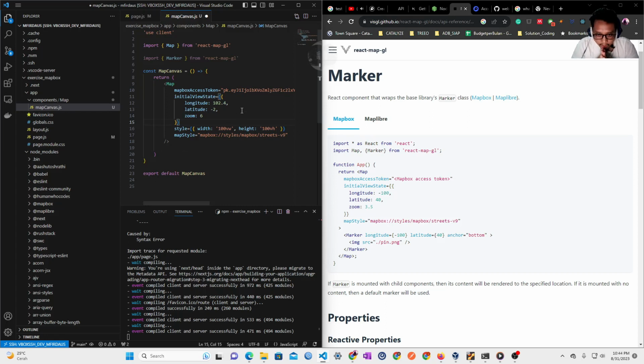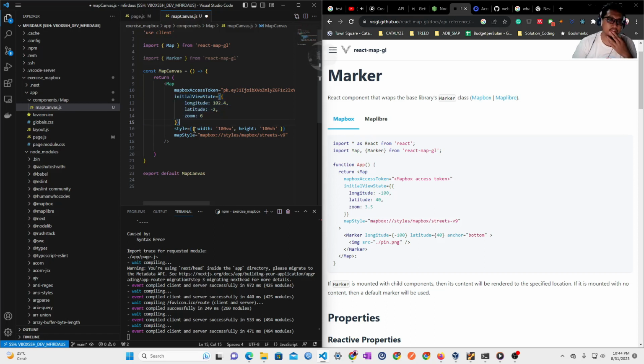So here we will have the initial view state, like I said. Usually we specify the initial view state, like what we did. This is when we load the map, and the initial view state will be loaded, and we direct it with this longitude and latitude with the zoom level as well. But if we want to change it with some events or some hook, we need to update this state later. Okay, so this is the way we do it with the view states.